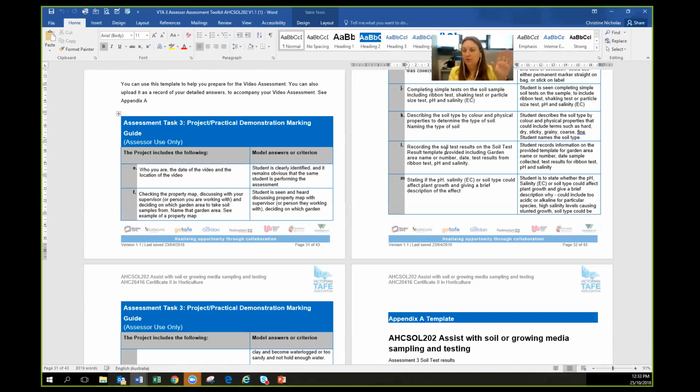Because the teachers have developed all the stuff for a start, they're already using that at their TAFEs. So we see that they're the subject matter experts and they've already had their first go at developing it. We're putting it through a quality lens, our Moodle template, and then we give it back to them and say, what do you think now? And that's how the project works.